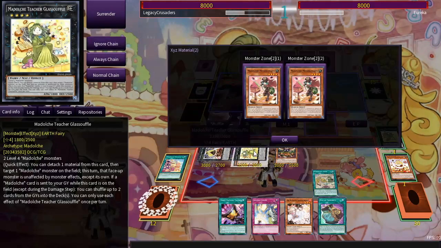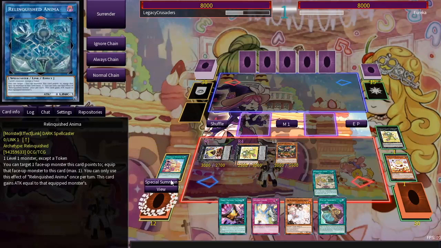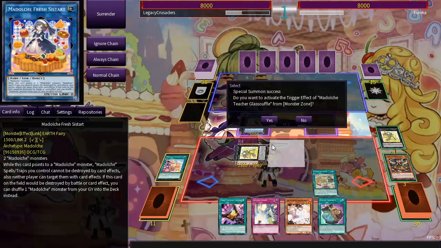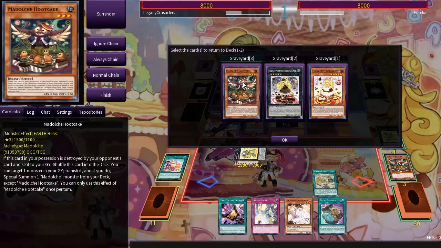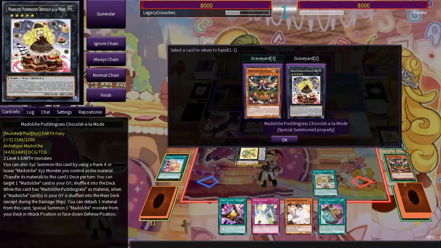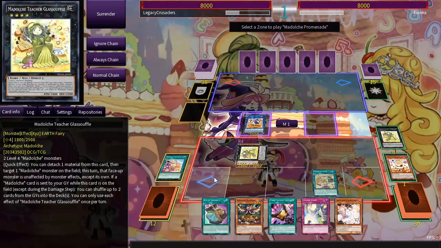And lastly, we'll just take the Chocolat and the Hoot Cake and turn them into a Sistart. I guess it doesn't matter because I misplaced the Glass, right? Yeah, it doesn't really matter. It'll probably be fine anyways. And then we're going to trigger Glass's second effect to bring back the Hoot Cake and the... It doesn't really matter. I usually just bring back Chocolat. Return to the hand? Yeah, just return it to the hand. It's going to return the Hoot Cake to the hand and bring the other one back to the extra deck. Now we're going to set Promenade from the deck. Okay.